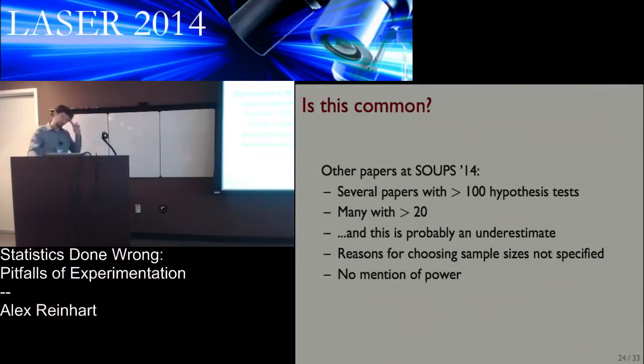And none of the papers I looked at specified why they chose the sample size they had. Usually, I think a lot of them were Mechanical Turk. So it sort of smells like they just said, well, I have a couple $100 in a Mechanical Turk account right now, so I'll just use that and see what I get.